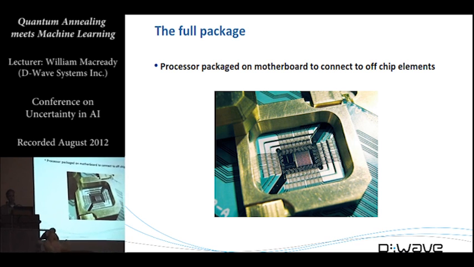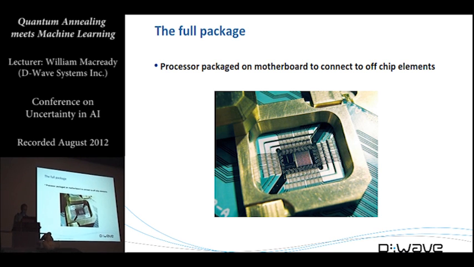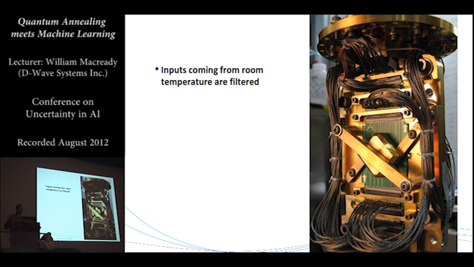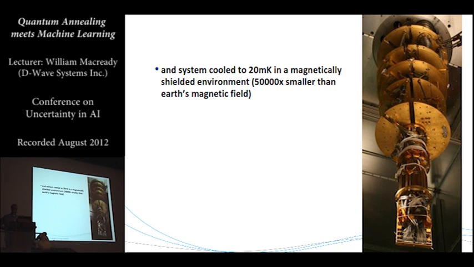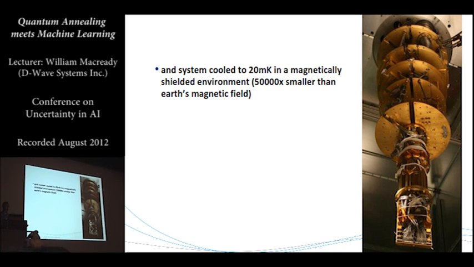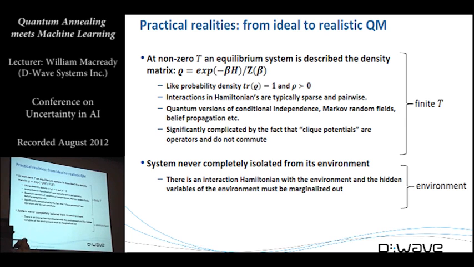To get the thing to work, there's a lot of surrounding infrastructure that's needed. The chip, this processor, this computational fabric of lattice qubits, is put on a motherboard. There are connections to wires that go to computers back at room temperature that allow you to send down the H's and J's. It's really important that the environment the chip lives in is as quiet as possible, with as few uncontrolled stochastic effects as possible. So there's a lot of filtering of the signals to limit electrical noise sent down to the chip. Then the whole thing is dipped in a fridge to cool it to 20 millikelvin. And because all the programming signals are magnetic, it's put in a magnetic shielding environment so that there are virtually no stray magnetic fields. So there's a lot of plumbing around it to make the thing work.